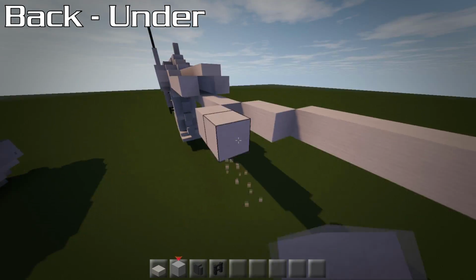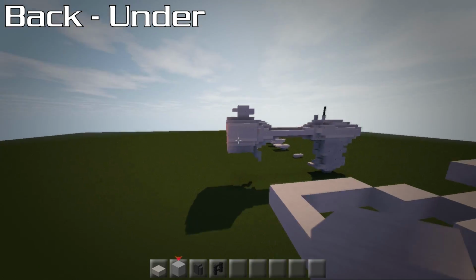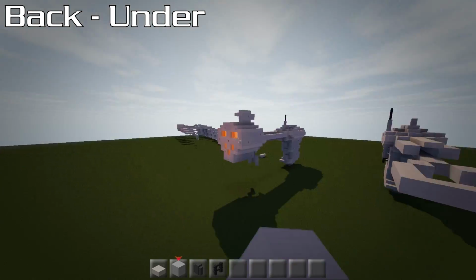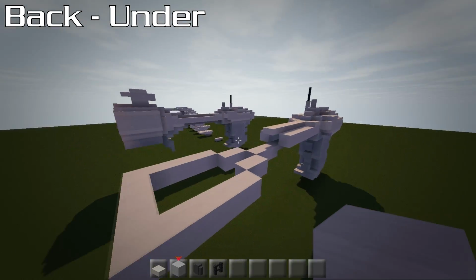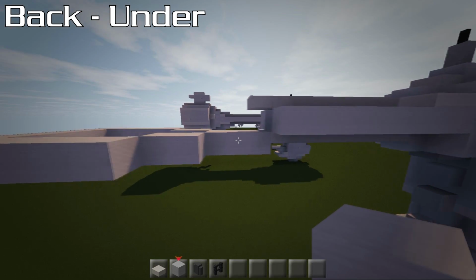So we get 2, 1, 2, and then 5, 1, 2, 3, 4, 5, and then we're just going to join this straight across the back. We're actually going to put in the engine bits themselves near the end, because it's just going to be a little bit easier for us. So that's what we get on this bit.